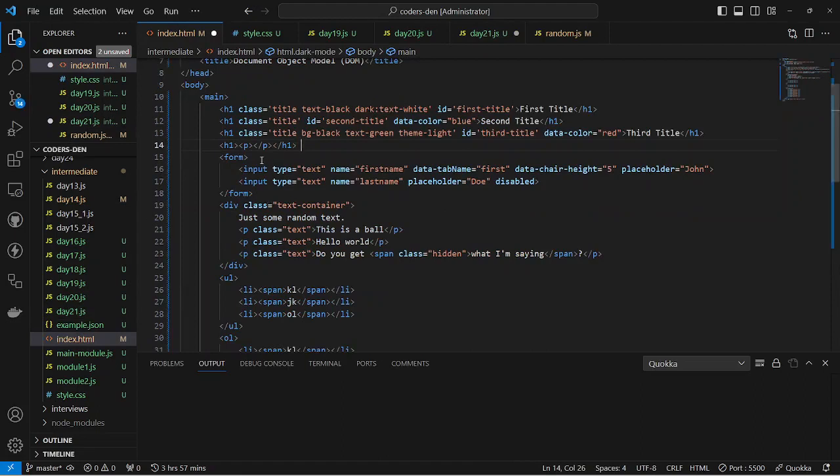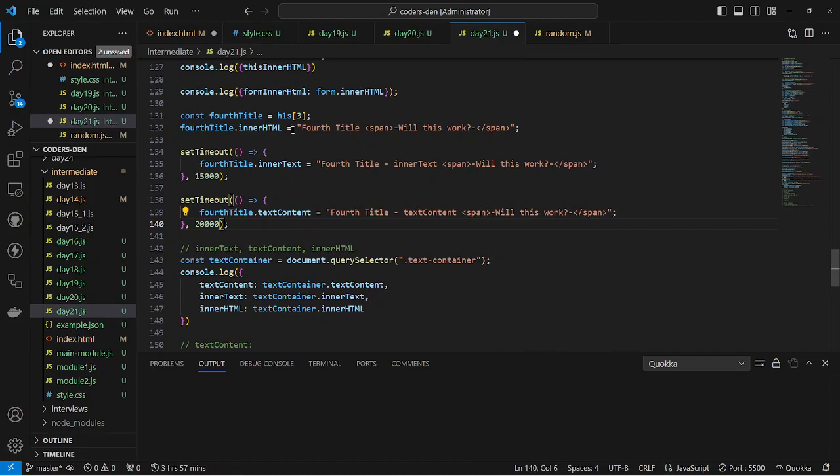So now another thing to note is this p tag. There's a p tag inside this H1. Here we're just setting, let me just do a plus equals, and a plus equals.